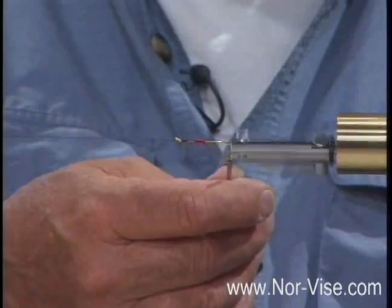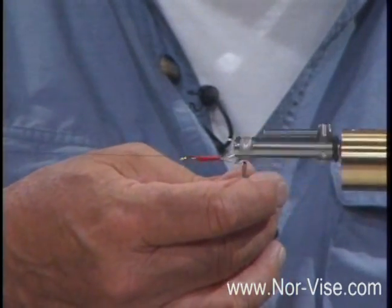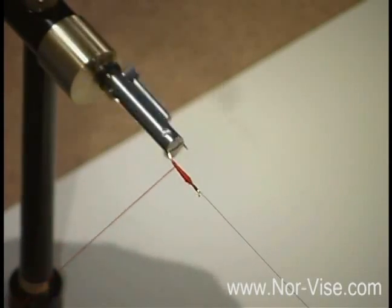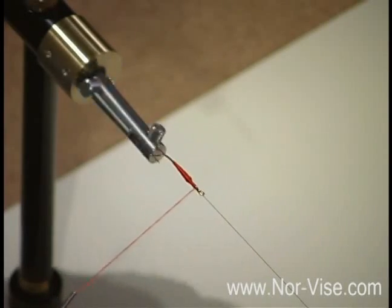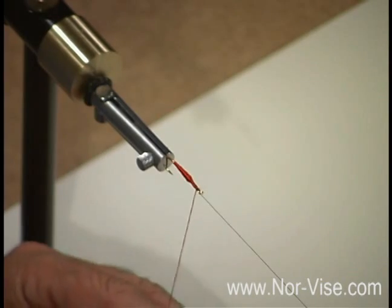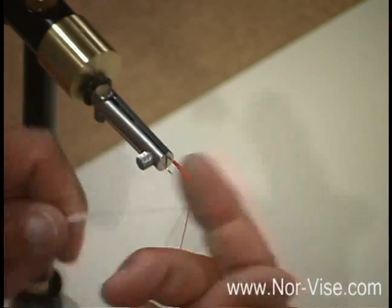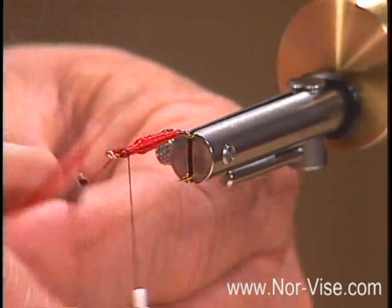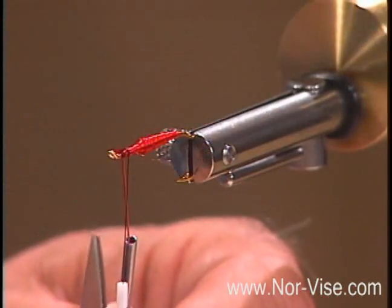Now we're going to start out by, see how you can work back and forth with this. What I'm trying to achieve here is a nicely tapered body. And it's pretty easy to do by spinning that. It's almost like working in a lathe. It just makes a terrific body for your steelhead and cutthroat flies. Bobbin comes in like that, ties it off. You're ready to go to the next step. Really is a better way to do it.